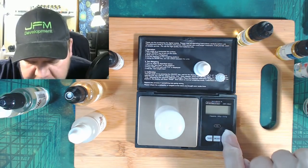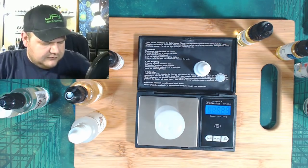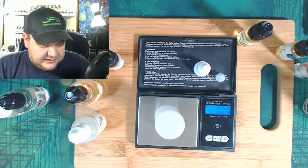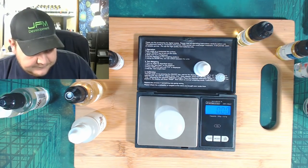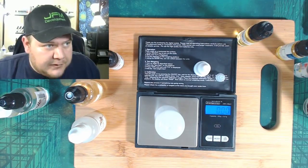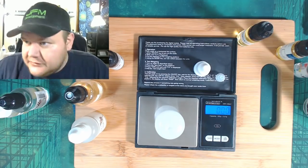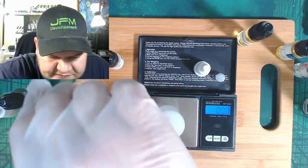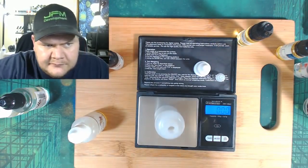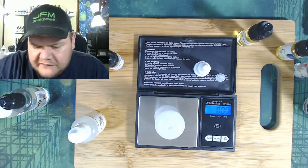So, I'm going to turn on the scale. I'm going to reposition the mic because it's directional and my face is past it, so it might not read. Sorry if that gave you a bumping. Okay, so, all zeroed out. First ingredient is fruit circles, which I have in another bottle, but it's all good. And fruit circles is in at 1.05 grams.